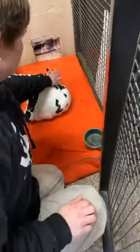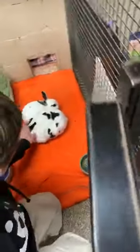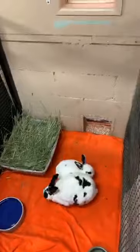Rosie will run after you and grunt at you if you try to pick up Cabot — that is her man. We do get lots of bunnies from other rescues. We try to open up space in other rescues by taking them here, so if someone needs to surrender a bunny for any reason, they can surrender to the local rescue and they'll have room for them.